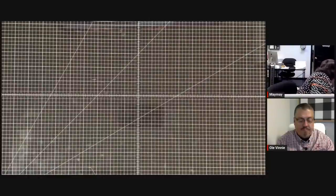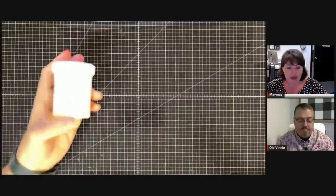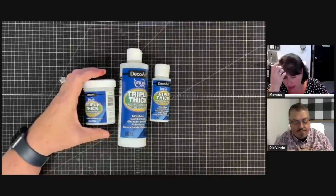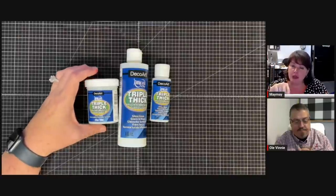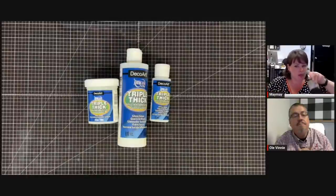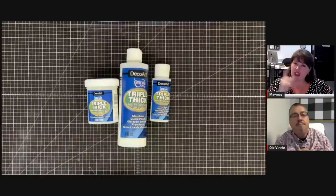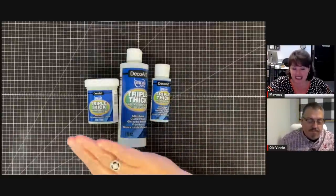Okay, I asked Amber to bring this back in before July, okay? Because I love triple thick. If you don't know, here's what happened. We were at the Crop, and I was seeing some people using stamps and dyes to make jewelry, and they were using that UV resin, which there's nothing wrong with the UV resin, nothing at all. And when I saw it, I thought, you know what? This reminds me of the triple thick. And I didn't have to have any special tools, okay? I didn't have to have a special resin or a light or anything. This product goes on and leaves that domed finish.